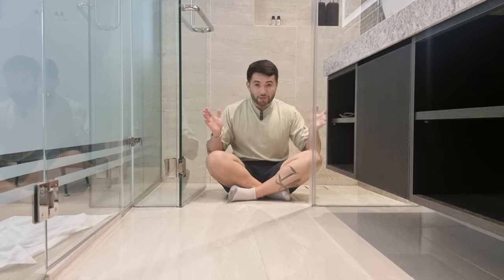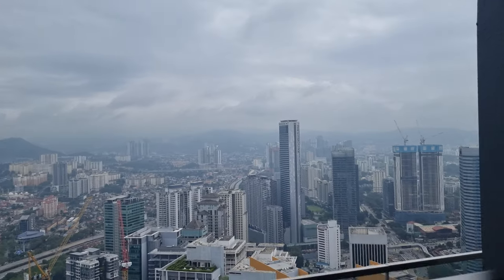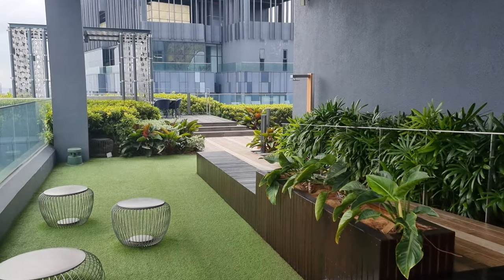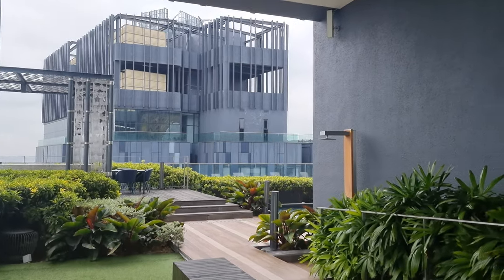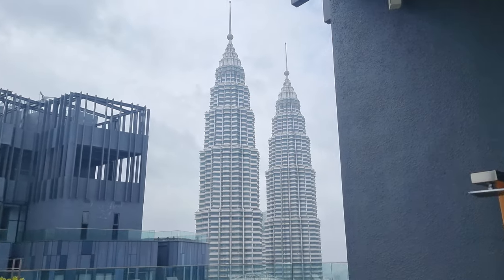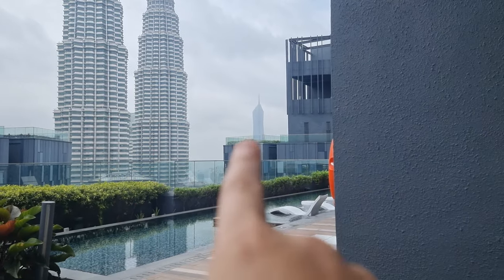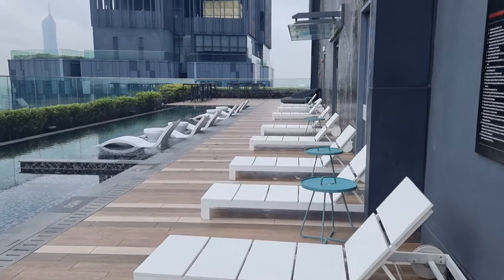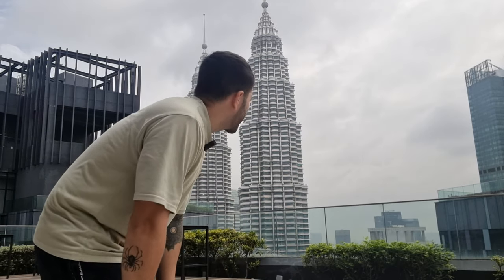So let's go check it out — look at the view, it's a bit foggy today but it looks amazing. Check this out guys, so this is the 69th floor and if we keep walking this way you will see the towers — we're right beside it. Look how nice that looks, it's incredible. And there's another tower at the end there, I'm not sure which one that is, but look how nice this is with the pool. It looks great, you wouldn't get this price anywhere else, it's just absolutely stunning.